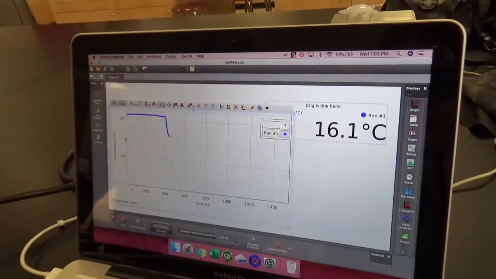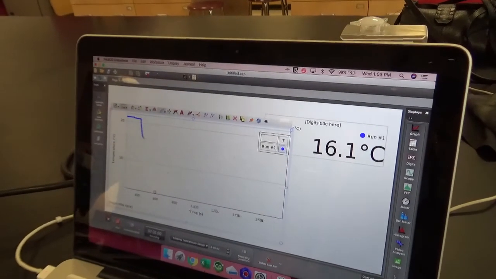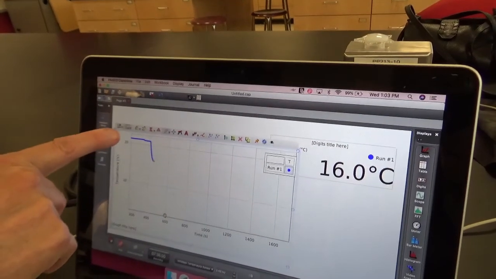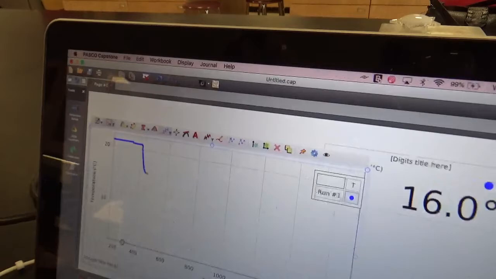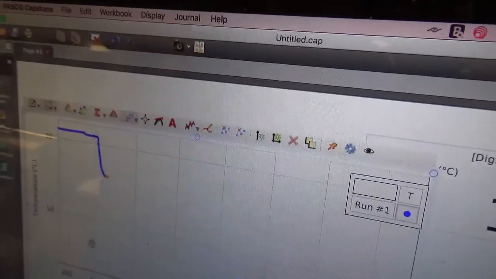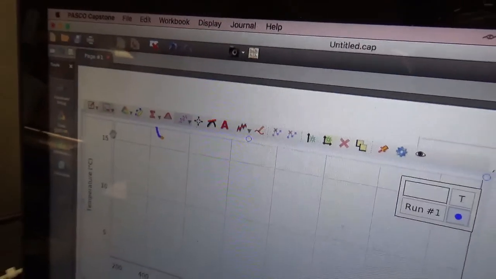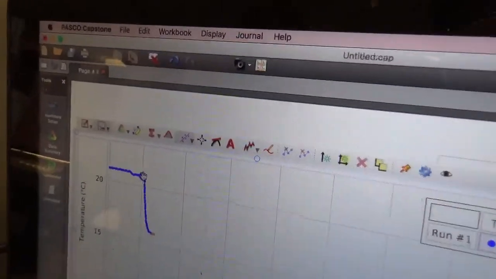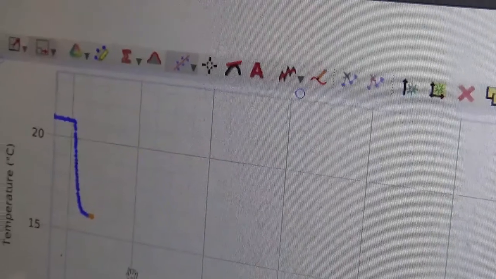Now, this is the great advantage to having a computer-generated graph, in that you can change the scale as you need to see. You can see from that little bump here, that was when I put the water in. So when I want to get my initial reading, you can see here if I blow it up. Hold on, I'm going to get it back. There's a little bump right there. We don't want that. We want this to be the initial temperature. So I'm going to move this over here, and we're just going to use those points.